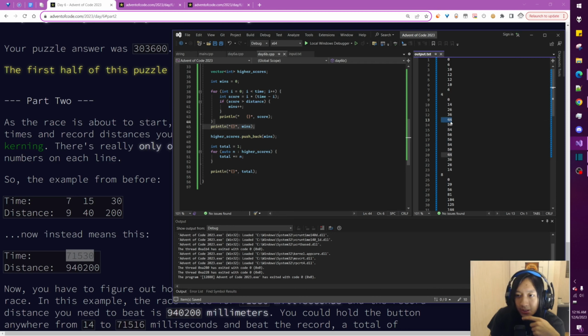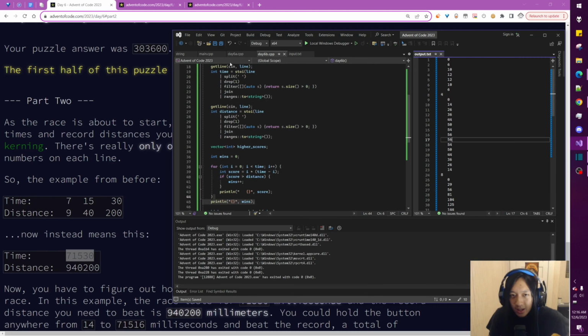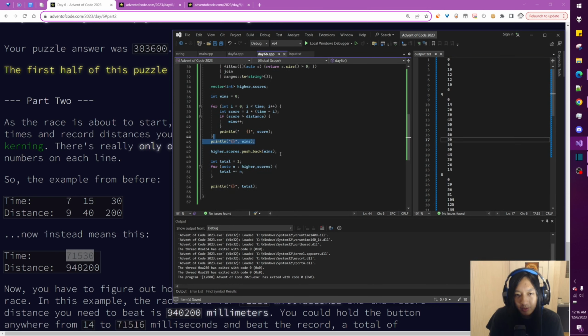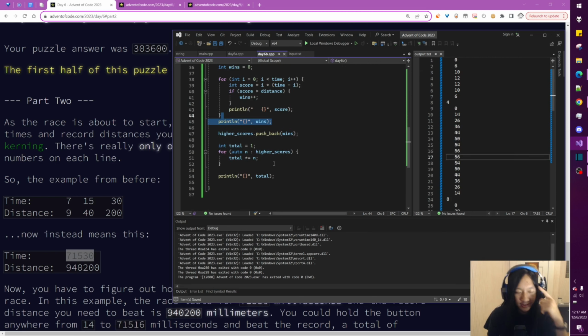We know that this is at least time of 15. That's 0, 1, 2, 3, 4. That's 11. So because we were waiting for 4 seconds, we moved for 11. 11 times 4 is 44. So I think we have enough information to do binary search on this. Not totally sure yet on how to do that, but I think we can. So let's think, how can I turn this problem into binary search?